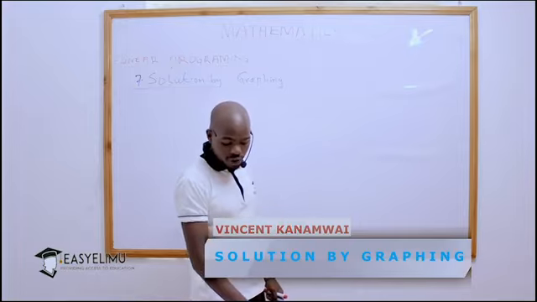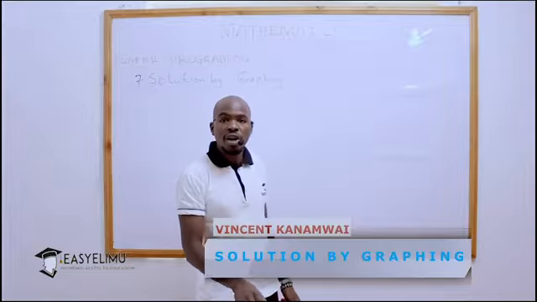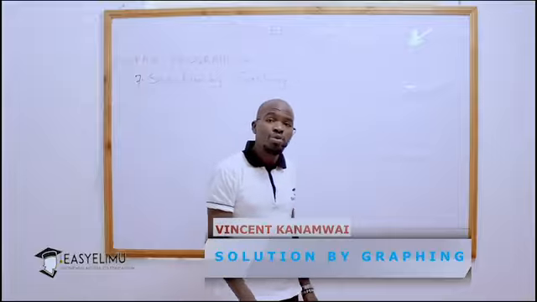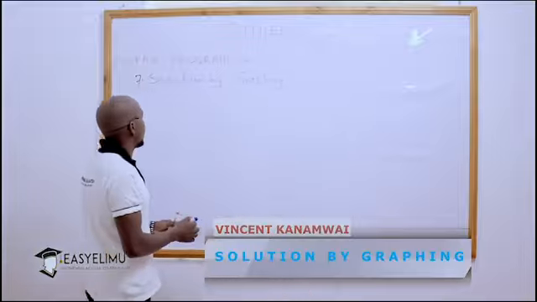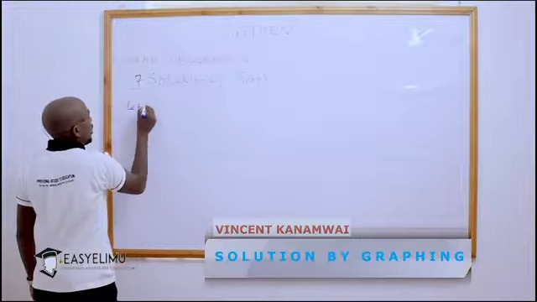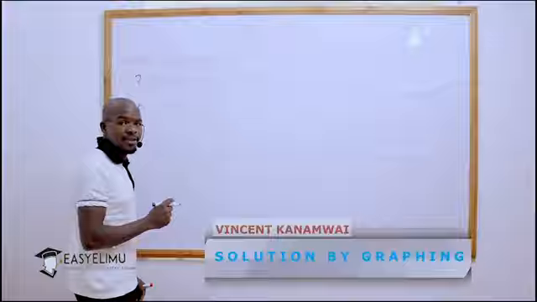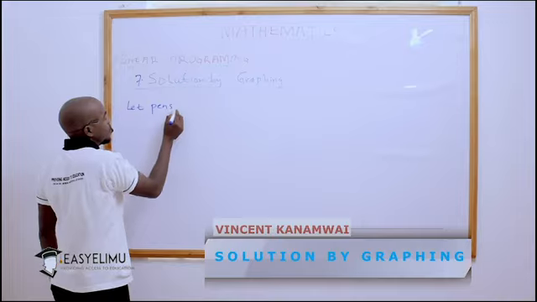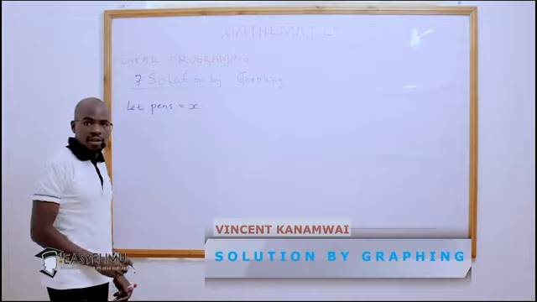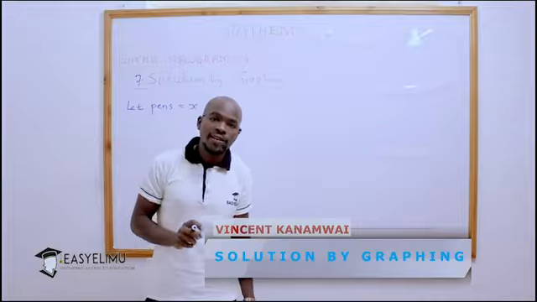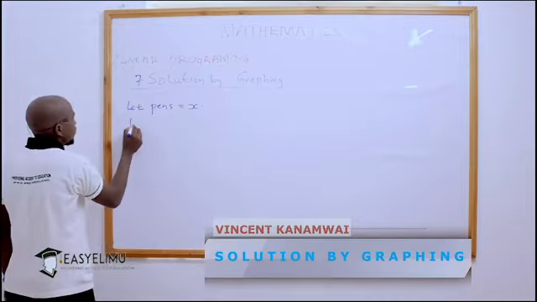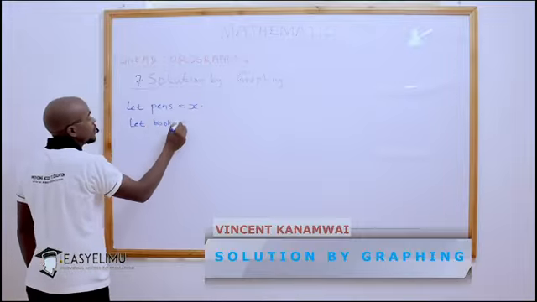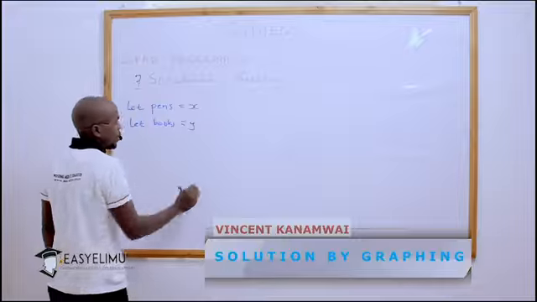For instance, here we have been told the student is wishing to buy only items which are not less than 10. And these items comprise books and pens. So we may say, let the number of pens bought by the student be X, and also we let the number of books be equal to Y.